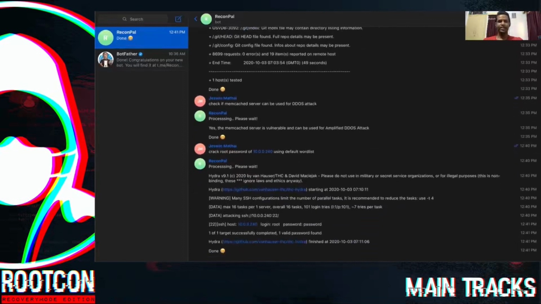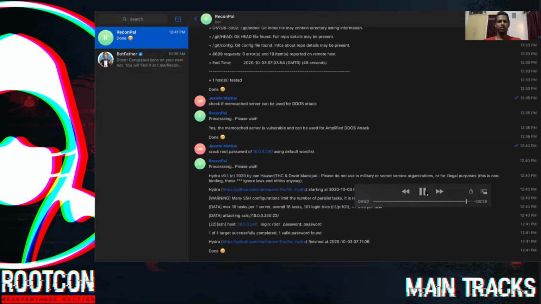So the dictionary attack completed successfully, and we have found the password is password. So the next question arises. Now we can pass in text, and it will be sent to the OpenAI API. Now, what if I want to execute a command manually? In order to do that, we have to mention the greater than symbol, followed by that, we have to type in the command.